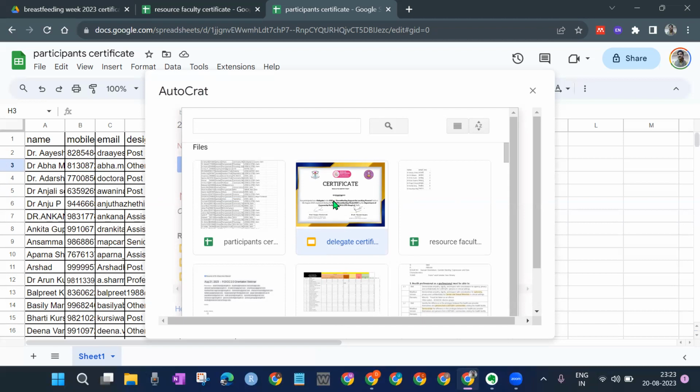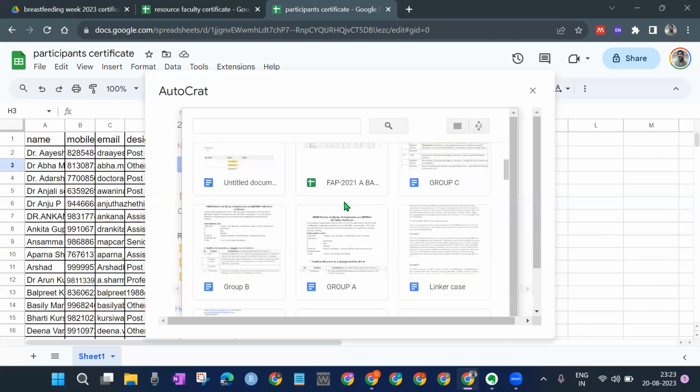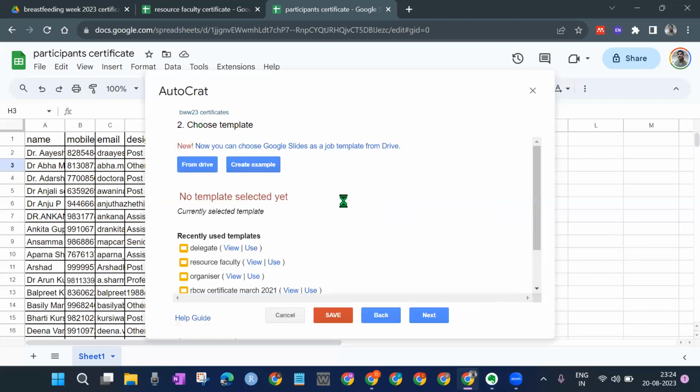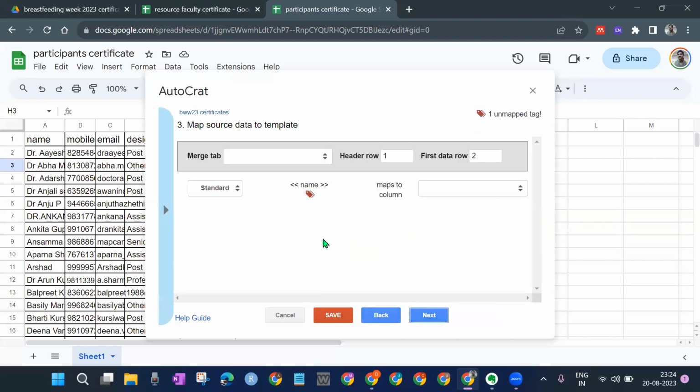So here we will double click. That's all. You see, it has brought up: currently selected template is delegate certificate breastfeeding week 23. So this is the slide that we had created. Now, once the template is selected, we have to tell Autocrat how it will be linked.